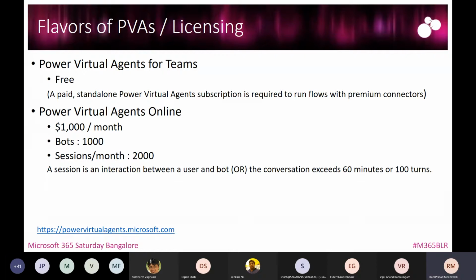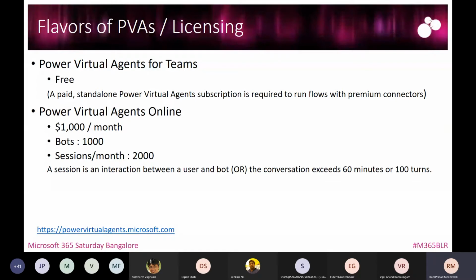We need to really understand what a session is, because that helps us in planning the licensing. So what is a session? A session is basically an interaction between a user and a bot. While going through the demos, I'll give a better explanation. But for now, a session is when a user initiates a discussion with a bot and finishes the chat. It's not just one question; it's multiple questions which users can ask within that entire chat discussion.